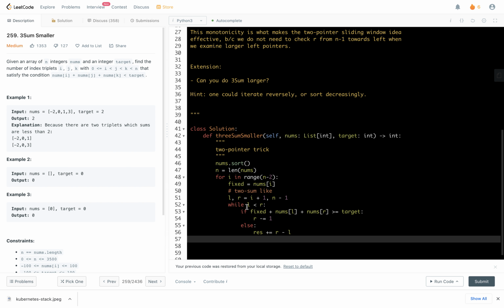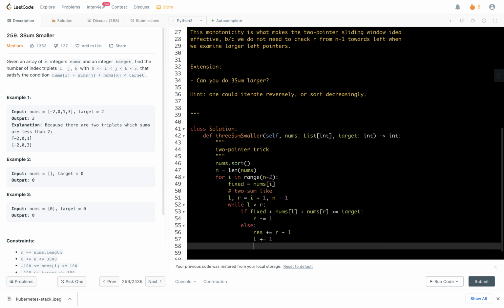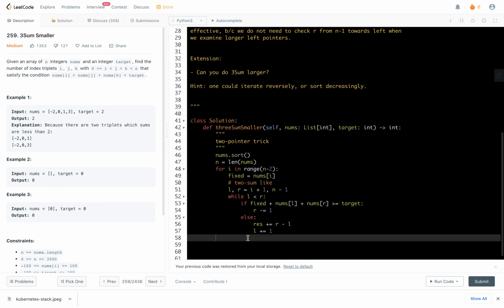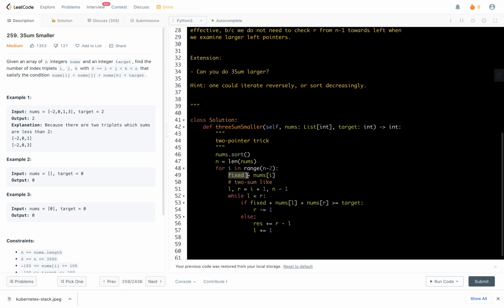So in this case, the counting result is incremented by R minus L. Once we finish this for all the valid triplets, starting with this fixed and the middle at L, we get all of them. And then we are going to increment L by 1.